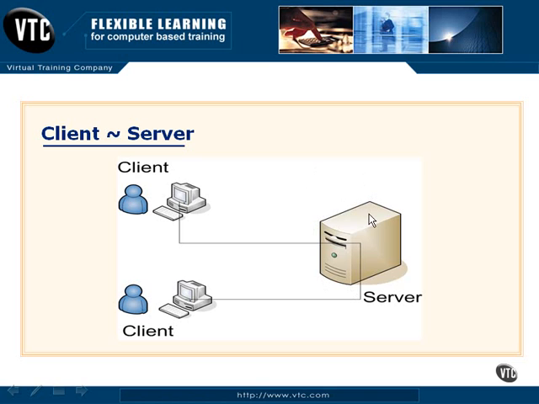Now, servers will provide access to different network resources. Network resources can include printers, hard drive space, almost anything that a user might need to access that they can't do so from their local machine. We can see here that the client will rely heavily on the server's guidance and administration.